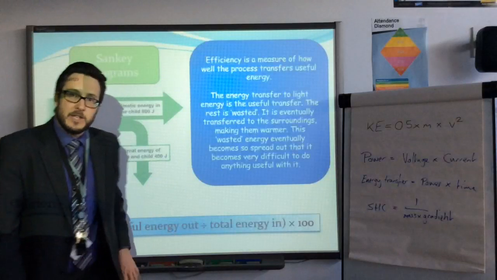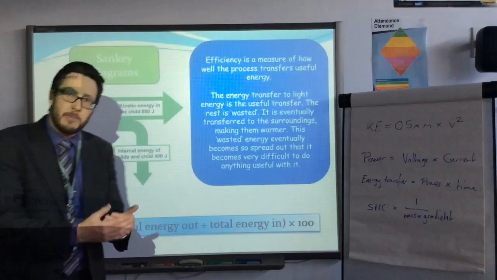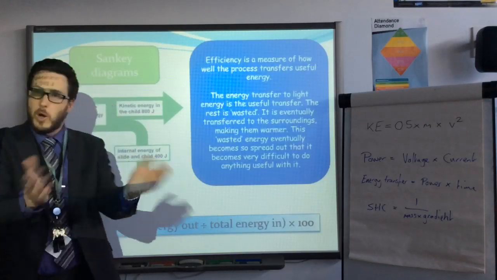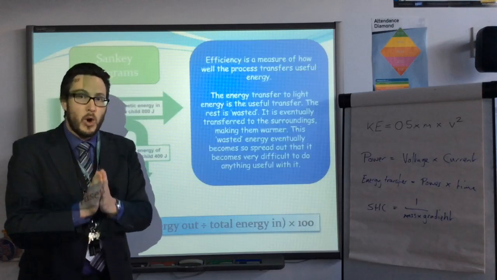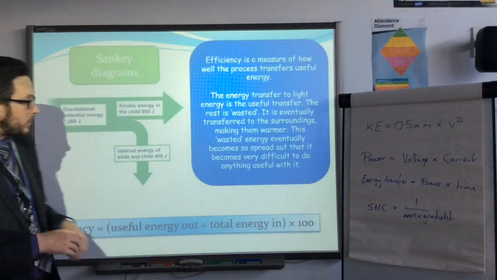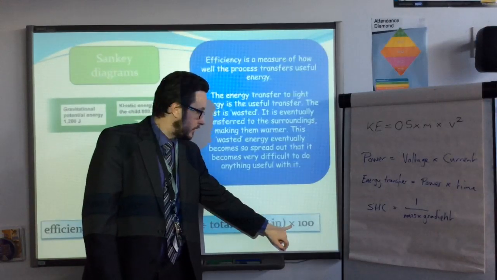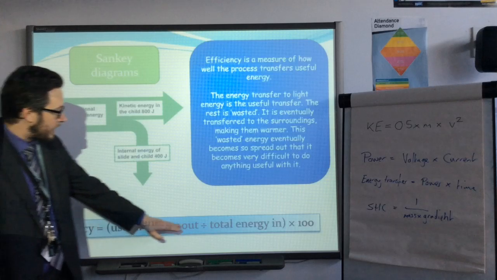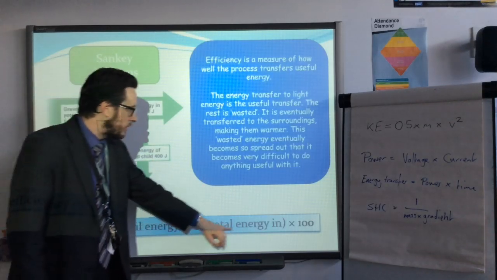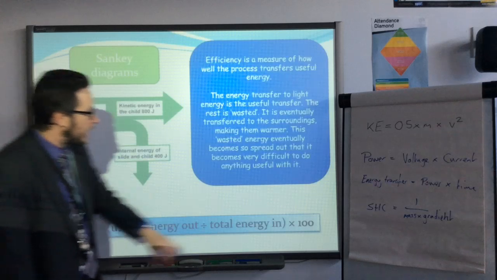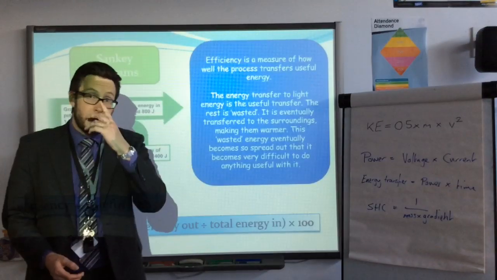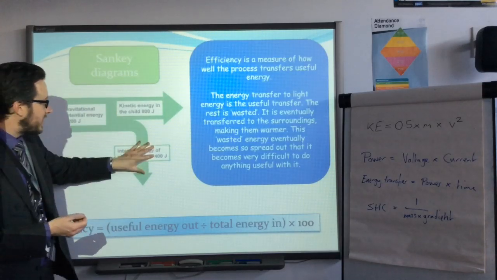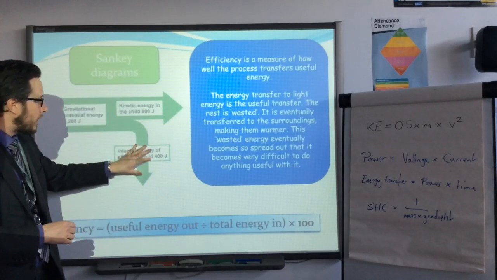Now it can just be left as that. You can have efficiency, which should come out as a decimal, a number less than 1. But sometimes you can convert it to a percentage as well. All you need to do at the end, if you want a percentage, is times it by 100. Again, if you do that, useful energy out, 800, divided by total energy in, 1,200, times by 100, you will get an efficiency less than 100%. Okay? Because energy is wasted or dissipated through internal energy loss.